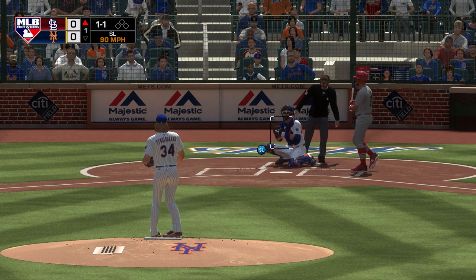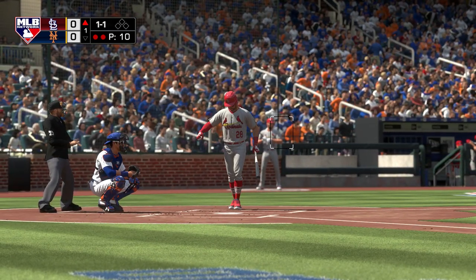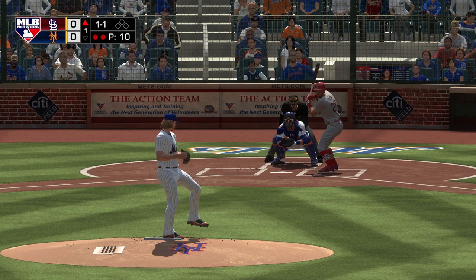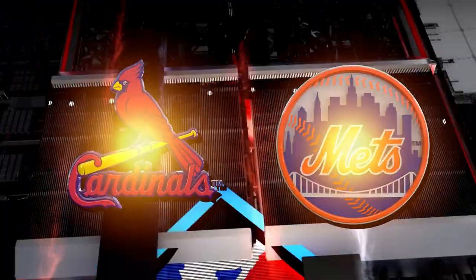Pham with an even 1-1 count now. Pham, a 6-foot-1-inch right-handed swinger and thrower. He was a 16th round selection during the first-year player draft of 2006. I know this guy wouldn't go into the category of superstar, but to grind out the career he has being drafted where he was, my hat's off to him. A ball and two strikes now.